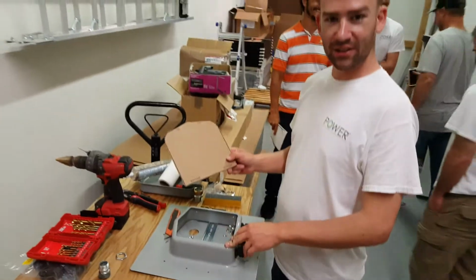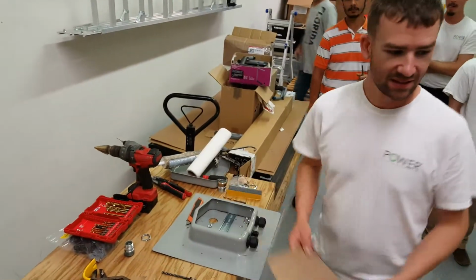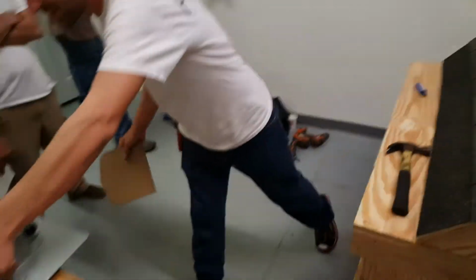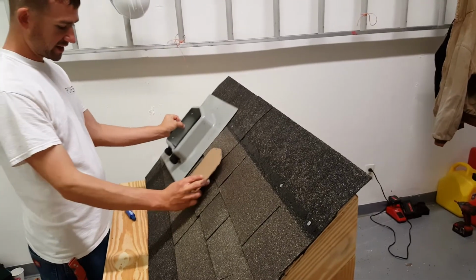Now we're going to choose a good location on the roof. So we're at our mock-up roof, and we've got our template here, and what I'm going to show you is how this correlates with the SOLADECK. So this is the part we're actually cutting out.